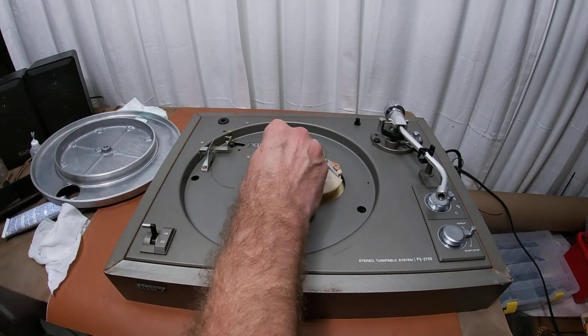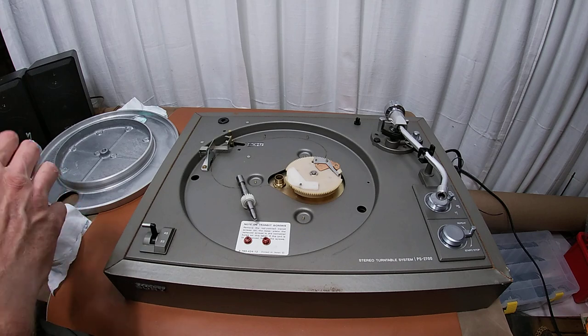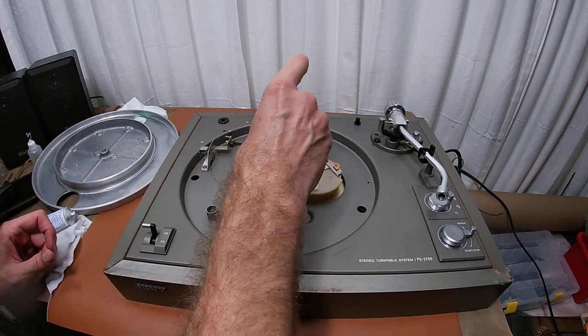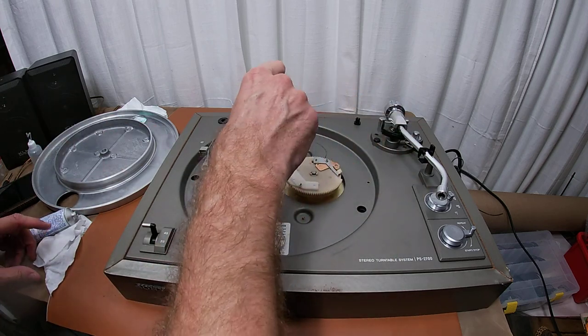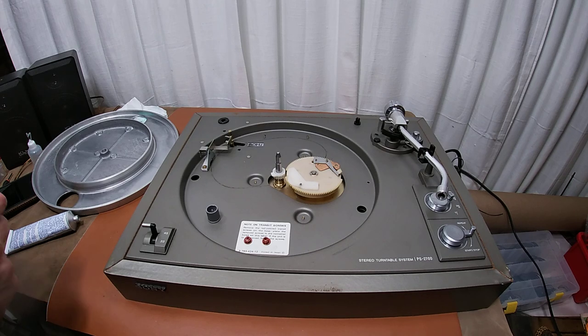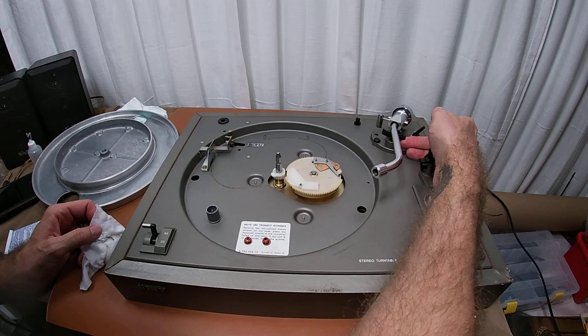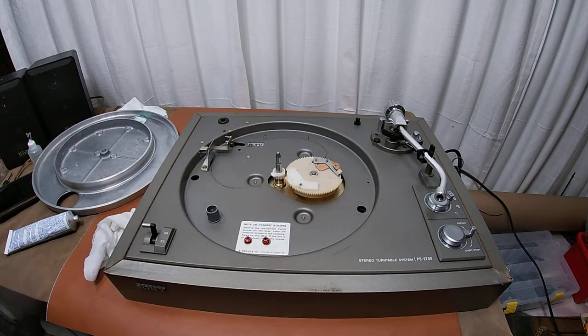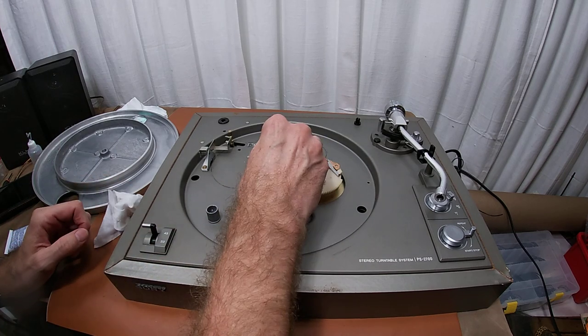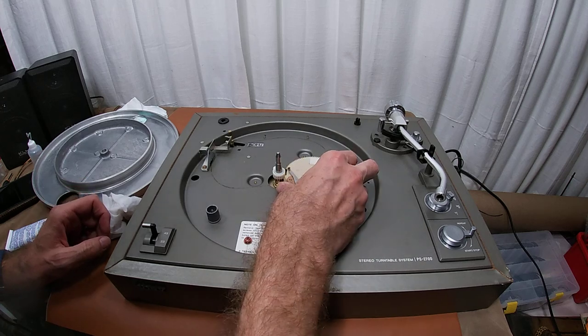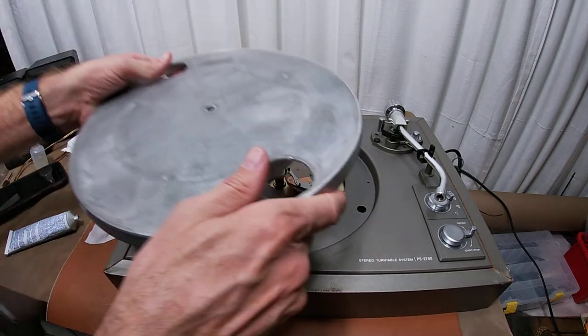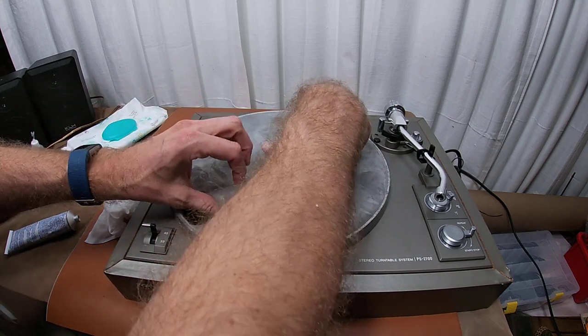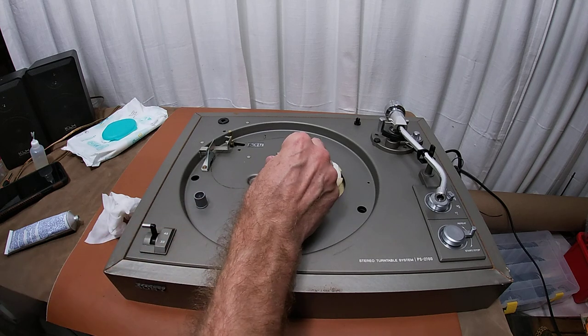Now what we originally were going to do was we were going to pull this out. You know what it is, it's this turntable really wants me to fix it so that it can play. This is the turntable where I learned how to fix the up and down. This one has way, way too thick of lubricant in it for the tone arm lift and lower. So now that we have this down, let's get it to a place where it can actually run and let's see if we get scraping. There's our scraping.